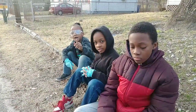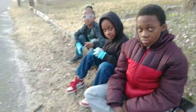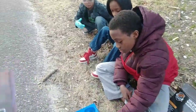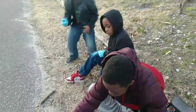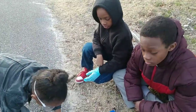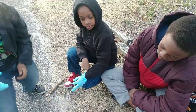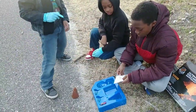Hey guys, we're back, and we're going to make this volcano explode. Alright, so I'm going to read the directions. Number one: find a flat surface area. If we were doing it inside, we would cover it with paper towels and newspaper. Number two: cut a small opening in the corner at the top of the bag of baking soda.